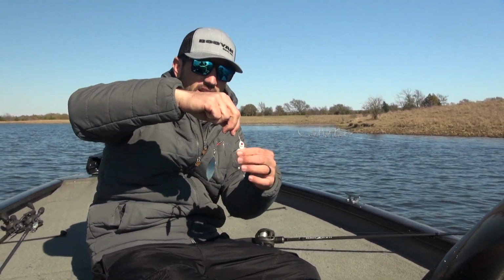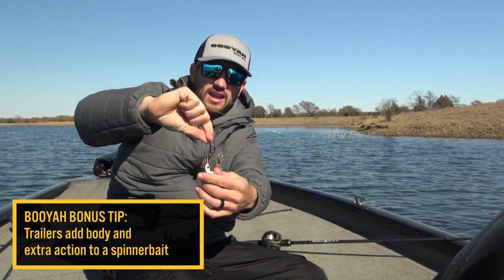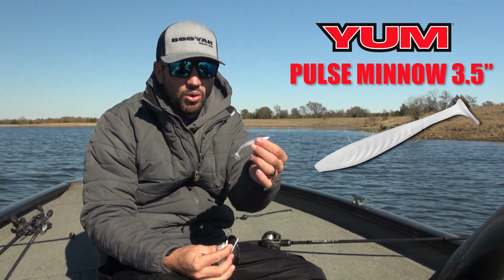Trailers on a spinnerbait, to me, are a must. That bait right there, it looks fine. I mean, it looks like a shad. It'll catch fish just like that. But to me, giving it a little bit of body, what I call body, is just a little bit of something more, a little bit more vibration, always seems to get more bites. No matter if it's crystal clear water or if it's dirty, muddy river water, to me, it just seems to get bites. And this is just a 3.5-inch Young Pulse swim bait.